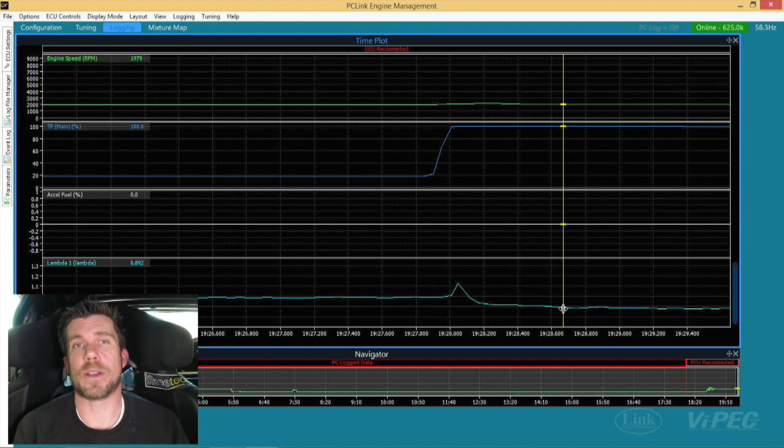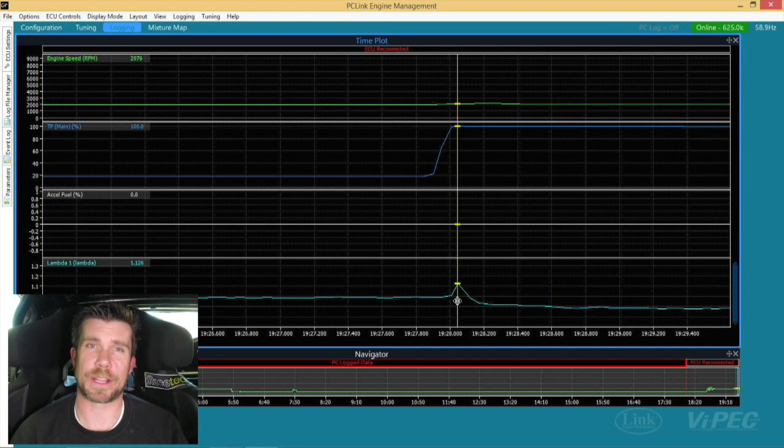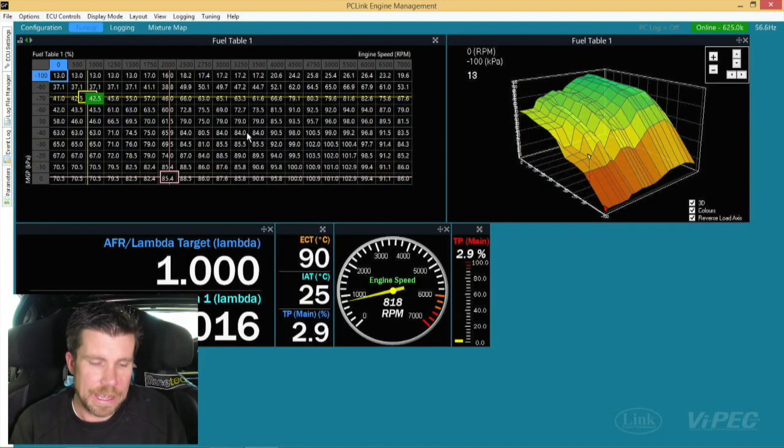So that's what's happening when we don't have any acceleration enrichment fuel, and I've got the acceleration enrichment mode turned to off at the moment in the software. Just another explanation: that lean spike is being caused by the fuel puddle being topped up by the injector, so a momentary lean area where some of the fuel isn't actually making it into the cylinder until we reach an equilibrium again. Okay, so let's see how the Link G4 Plus software deals with that.